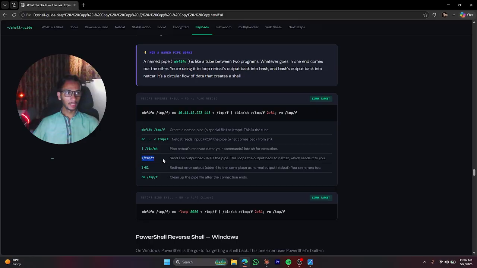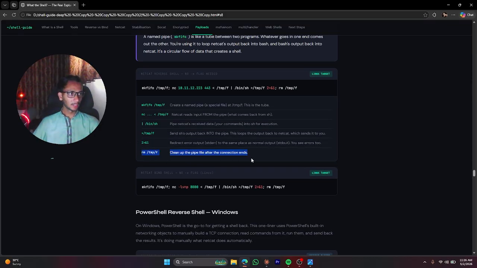Whatever result it gets, it sends the sh output back into the pipe. So the compromised machine sends the output back through the tube so that we can get it on our attacker machine.